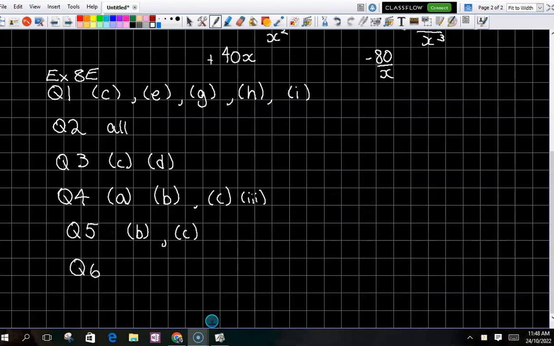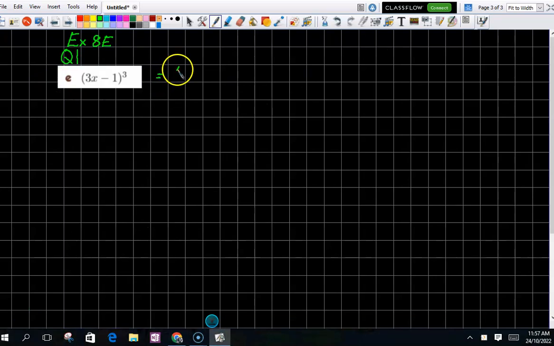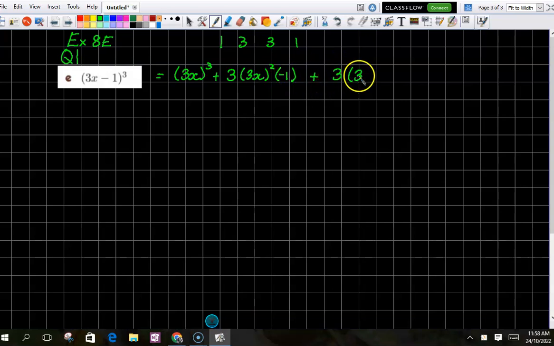We're just working through exercise 8E. Cheers. So please make sure that you put in all the steps. So I want to see this line. I want to see that this is 3x cubed plus then 3, right? Because 1, 3, 3, 1 is your Pascal's triangle. So 3 times, that's going to be 3x squared. And then it's your second term, so minus 1, technically to the power of 1. Plus 3 again. This time it's just 3x, but it is now minus 1 squared, okay? Remember, again, 1 plus 2 gives you the 3, and then last but not least, it's minus 1 cubed.